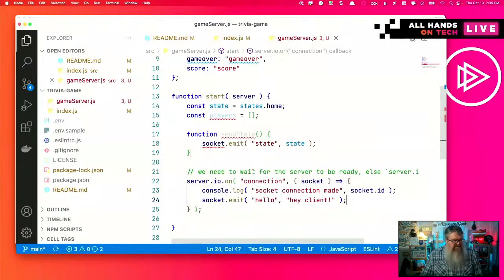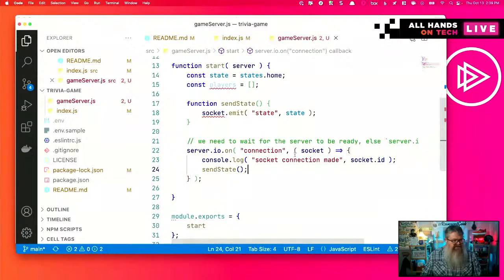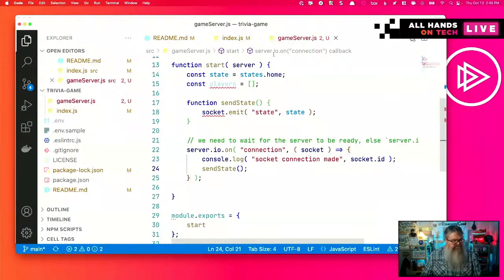So when a connection is made, we'll just say send state. So a client makes a connection, the server will send the current state to that client, and the client can then update its UI based on the current state of the game.